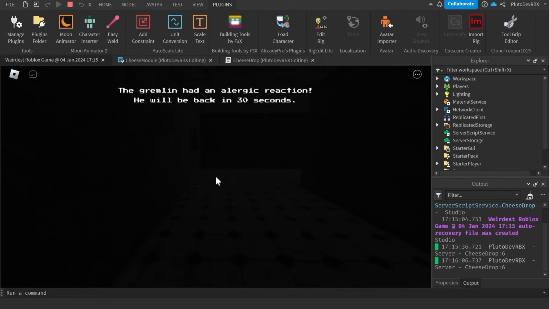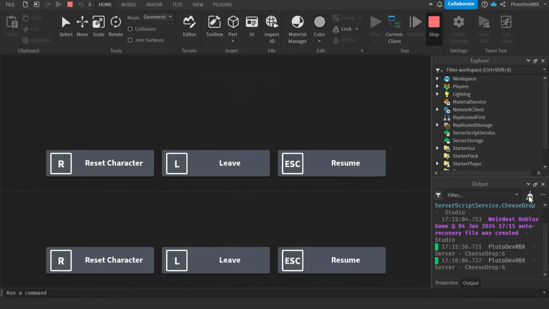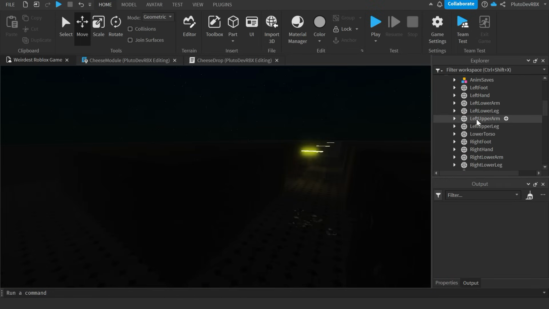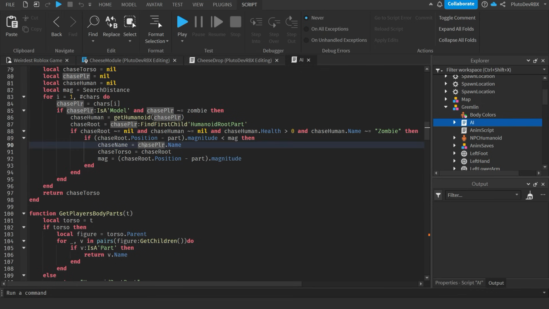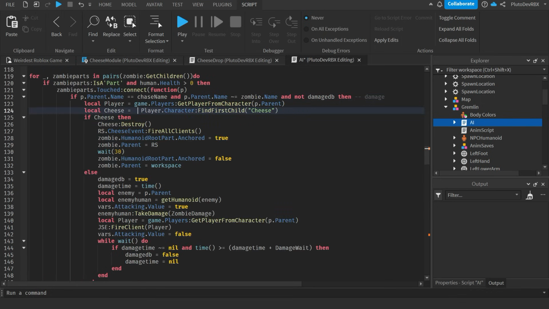He's back. Okay, what I want to do is I want to make it so that he only has his allergic reaction when the cheese is actually equipped. So I'm going to go back to his AI script. And over here, we got to get rid of this here. And now it's just this. Player.character has the cheese. So now it has to be equipped. So I'm going to see if this works or not. I'm actually going to copy this just in case. Okay, now let's test this out.